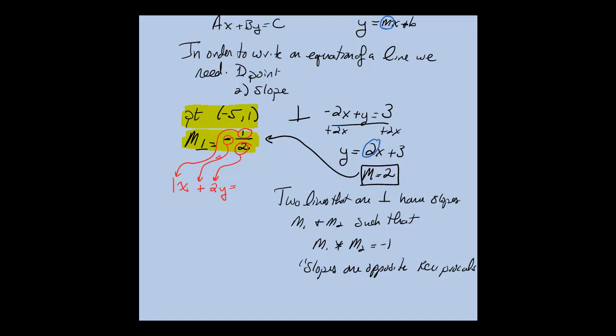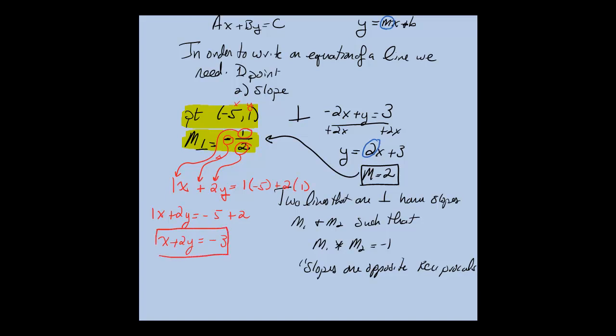And then all we do is plug in. So now we're going to have 1 times x, but this is my x and this is my y. So I'm going to have x, which is negative 5. I'm just plugging in because that's what it says, plus 2 times our y value, but y is equal to 1. So I'm going to go ahead and simplify this. I'm still going to have 1x plus 2y is equal to 1 times negative 5, which is negative 5, plus 2 times 1, which is 2. And this is supposed to be a plus. So we're going to have x plus 2y is equal to negative 5 plus 2, which gives you a value of negative 3. And you can leave it in this form.